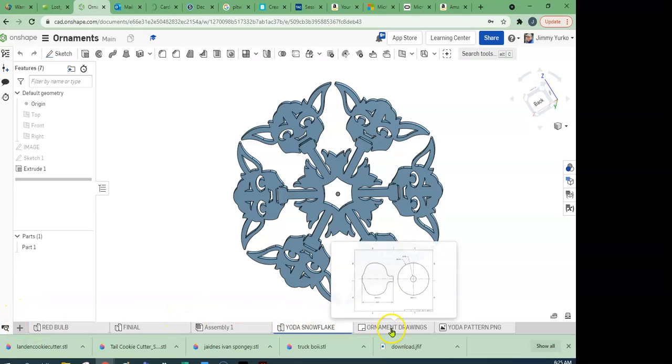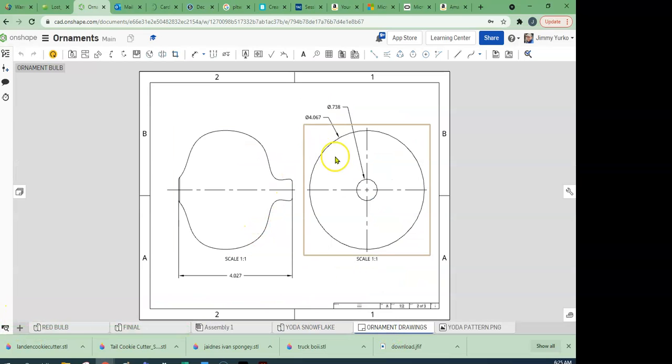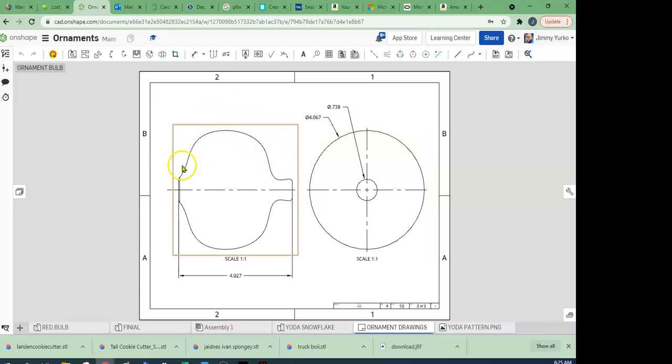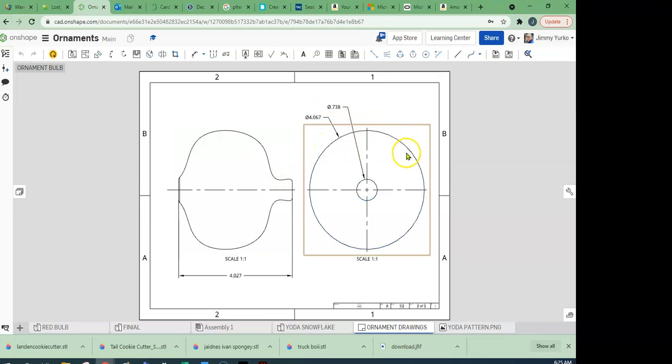A drawing is a printed out version of your CAD model. It shows the outline of your object. It has dimensions, or you can add dimensions. It shows you relative to other things. So for example, I have it printed on a sheet of regular 8.5 by 11 paper, so I can get a look at this and know how big it is.